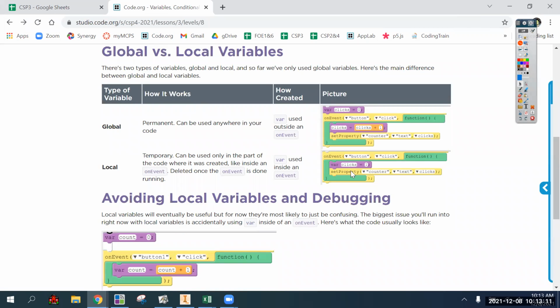All right, so yeah, that's the issue here. This isn't really a local variable. In this example where var is inside of the function, initializing or declaring a new variable inside of a function is creating a local variable.